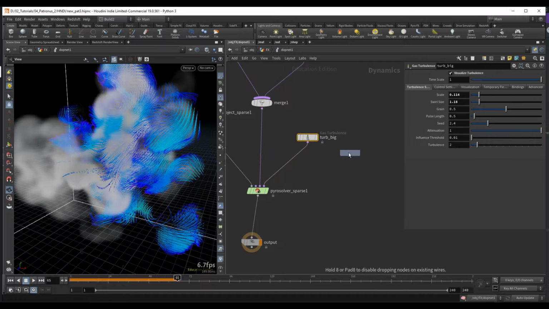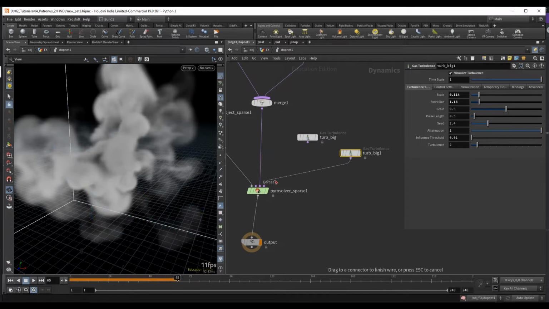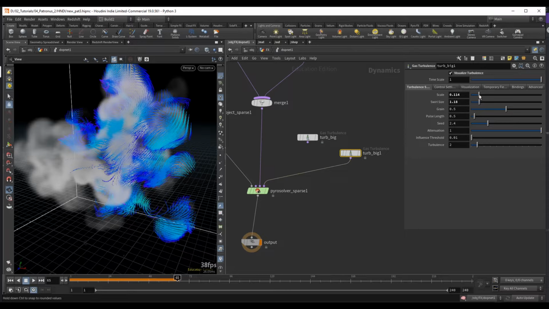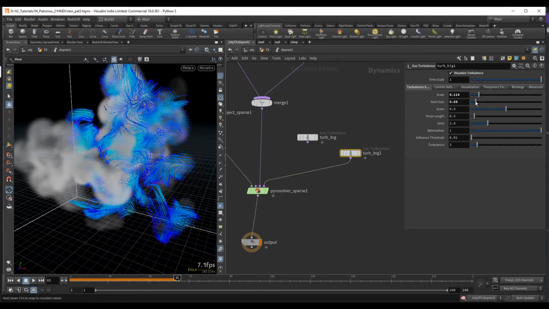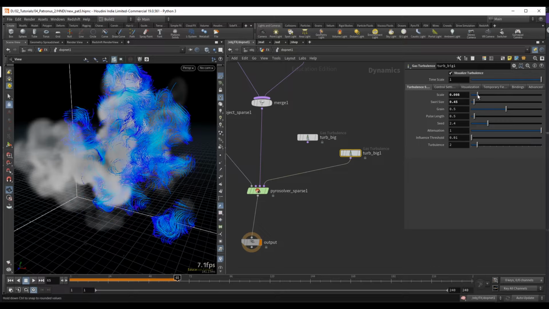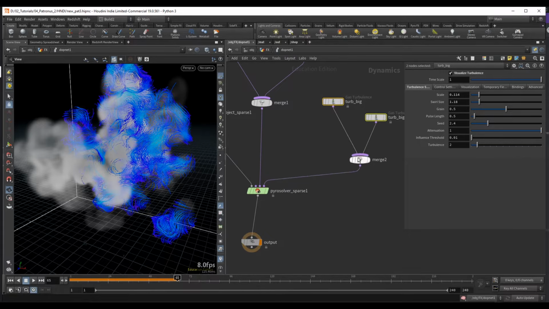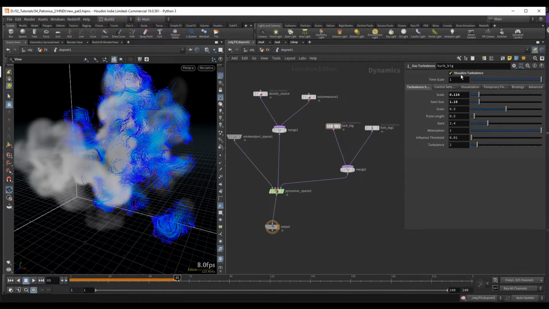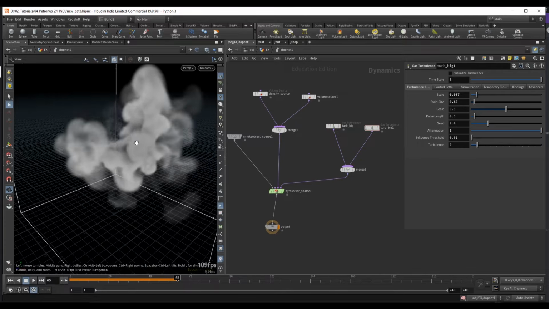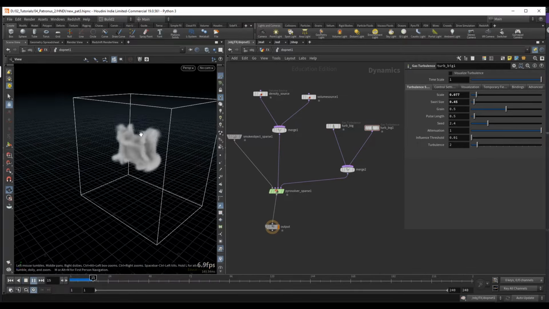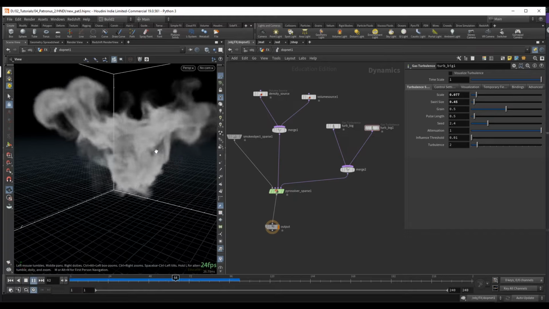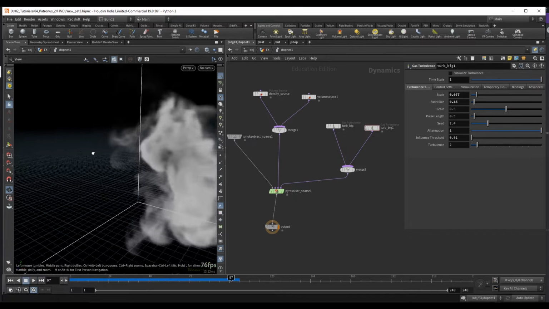Okay, and let's create another one and disconnect this one so we can visualize the new one. And I'll just maybe make the swirl size for this a lot smaller, and maybe also drop down the scale a little bit. So I will also merge these two, and these are plugged inside the forces tab over here. Okay, so let's disable the visualize turbulence here, and let's see what we get. So I think this is looking pretty fine.